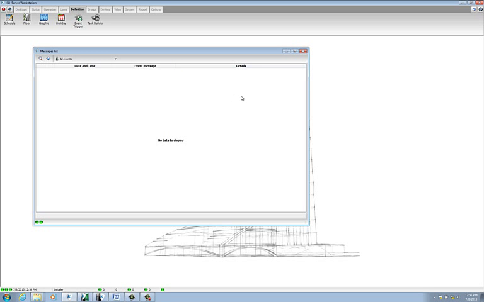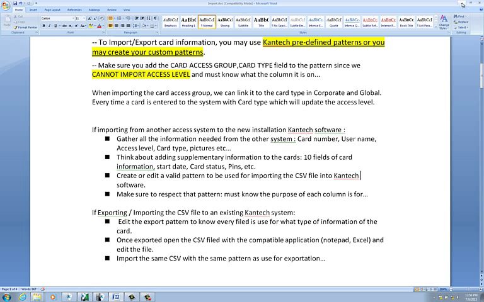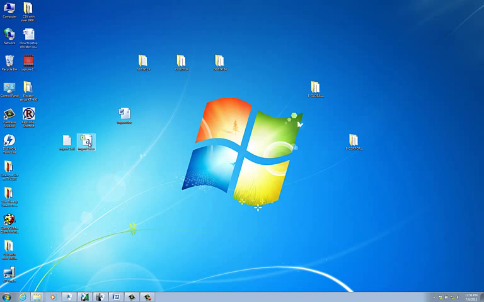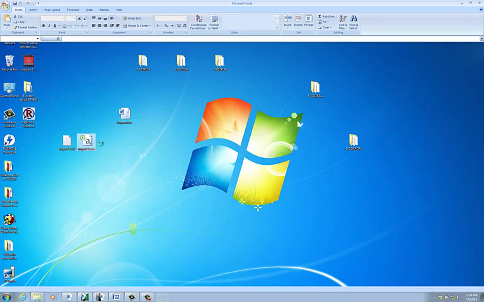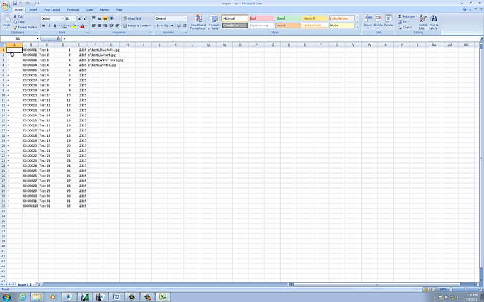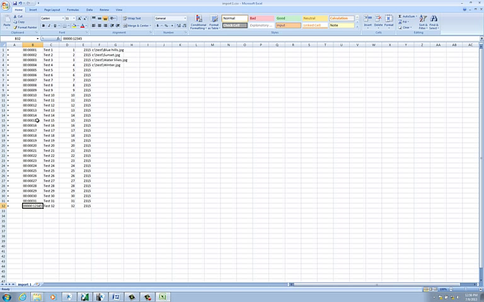So now the next thing we need to do is check our CSV pattern. I created one on the desktop, so we're going to analyze it. In the CSV pattern, in column A we put a plus sign, which means everything is going to be added or modified. Column B represents the card number. So we have the card number for all the users. And for the last one, I changed the format just so you can see the difference, because the format doesn't match, so we should not be able to import that card.